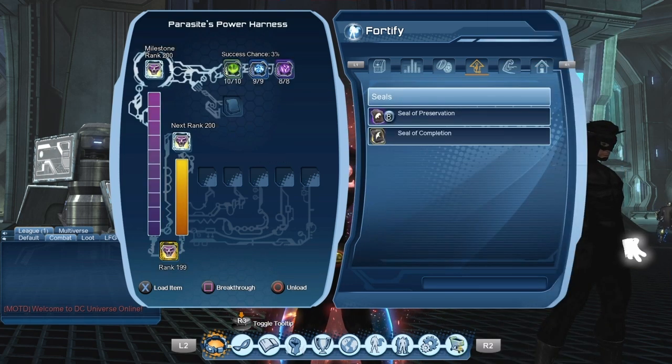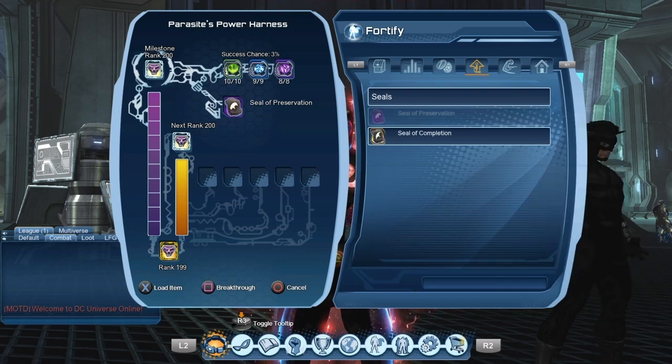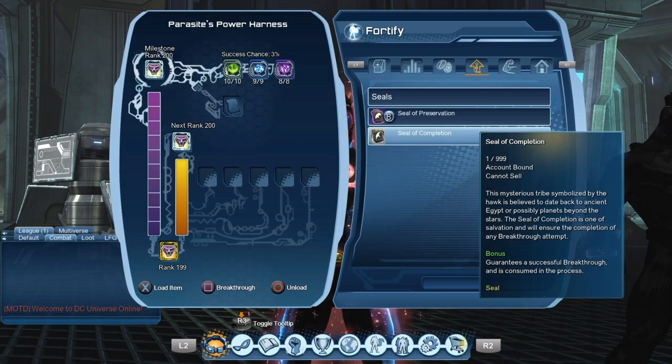So here you can see the chances of success is 3%. So again, we could try to use a whole bunch of Seals of Preservation. I strongly advise against that. You're going to need a lot of Seals of Preservation. You're going to waste a lot of Seals of Preservation. So at this point, you pretty much have to use a Seal of Completion.